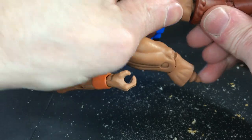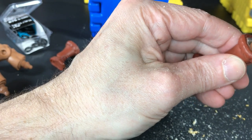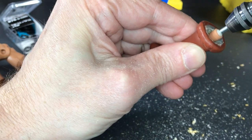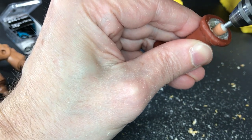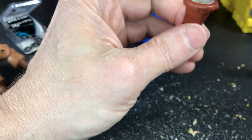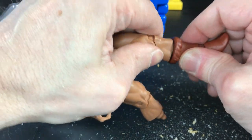That looks pretty clean. Not quite so close, but yet so far away. Almost.